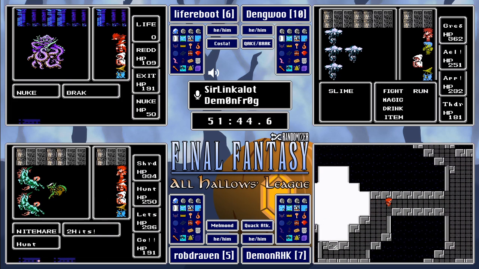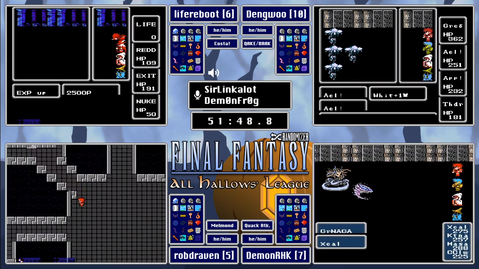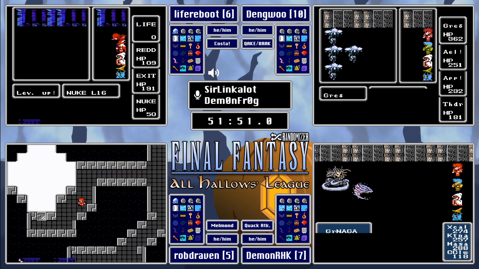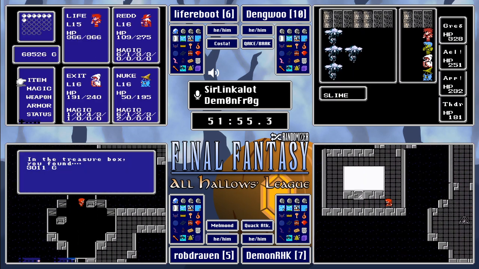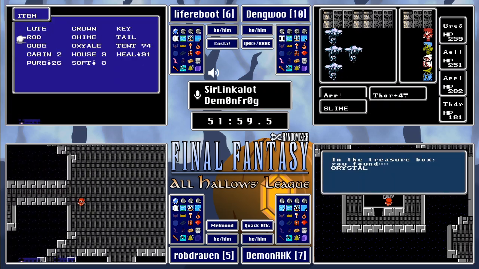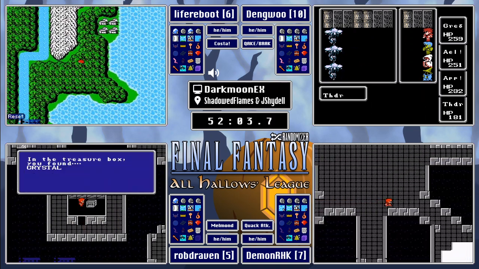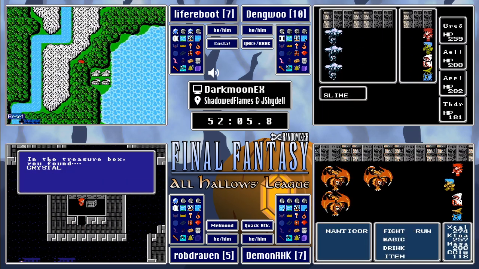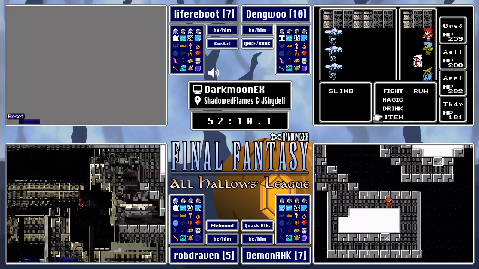Gonna try to invisible up the black mage. Blaze. Oh no! Black mage survives. Throws another Brack. Broken into pieces. Gamble pays off. I was gonna say that spell was a lot more useful to Life Reboot than a punch where somebody's gonna die. I also do want to note, I saw in Rob Draven right before, he picks up the crystal, so we don't know yet what it's gonna be.